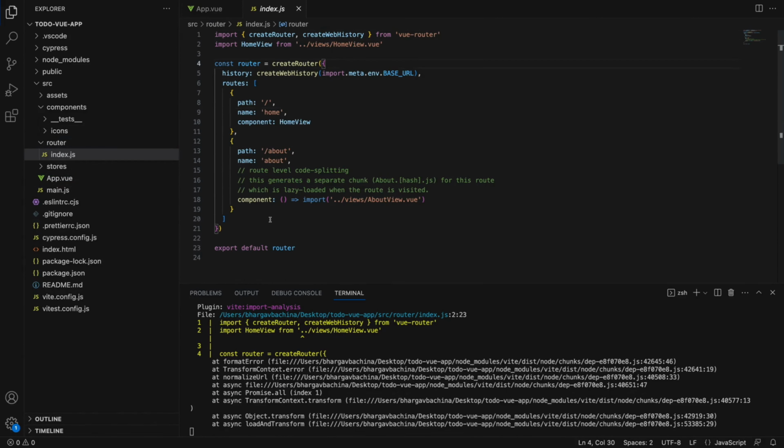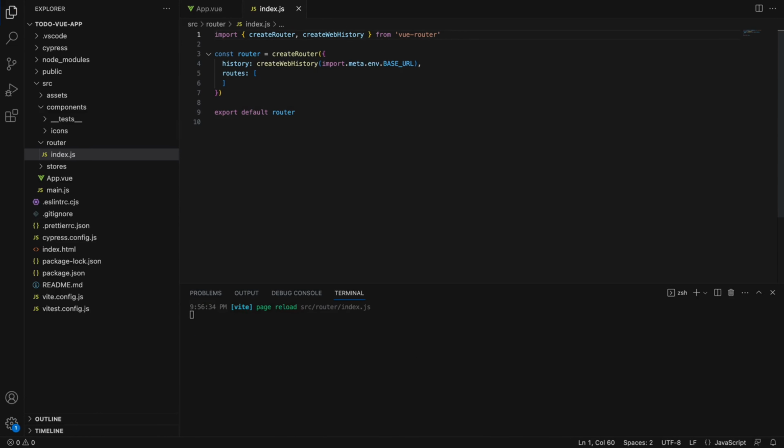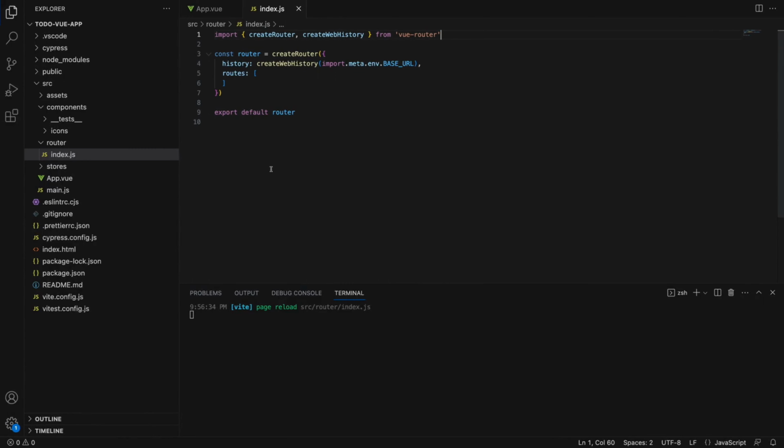In the router we have used those views. We need to empty the routes array, and then remove all the imported views. Now the application is running fine. We have removed all the unnecessary components and unnecessary code.